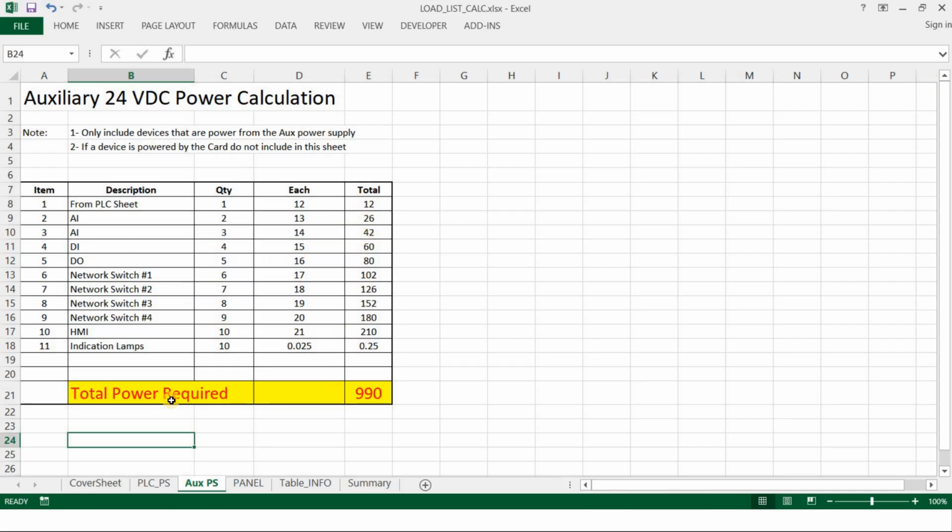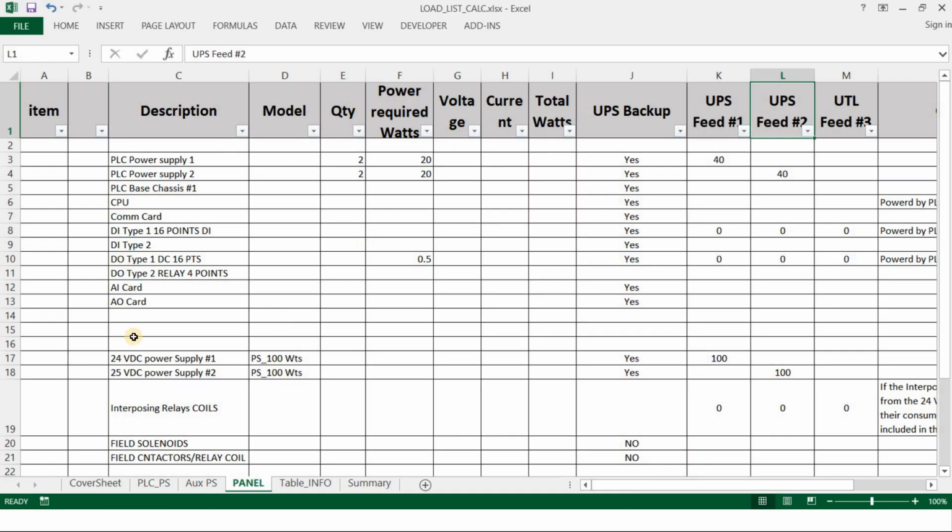And then for all of them, you see how many milliamps or watts, depending on how you calculate it, and you know exactly what your power supply needs to be. So this sheet will define our power requirement for the panel. Anything which has been calculated and included in the previous sheets will come here as a single number only.